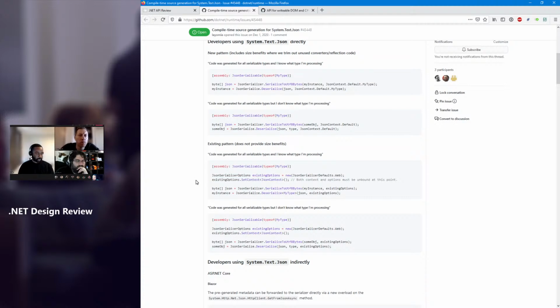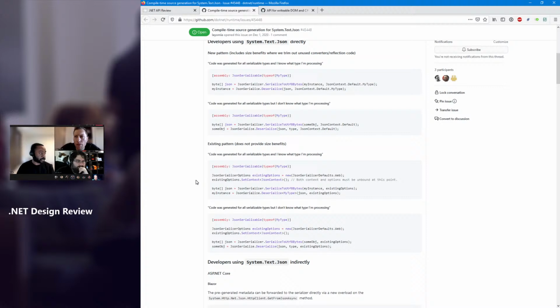And the generic constraint here is that it obviously derives from the context and also has a public parameterless constructor. And the public parameterless constructor is meant to create an instance of that context which isn't bound to JsonSerializerOptions. So we have the idea of binding a context on options. So at the point where you're setting the context, both the context and options should not be bound at that point.